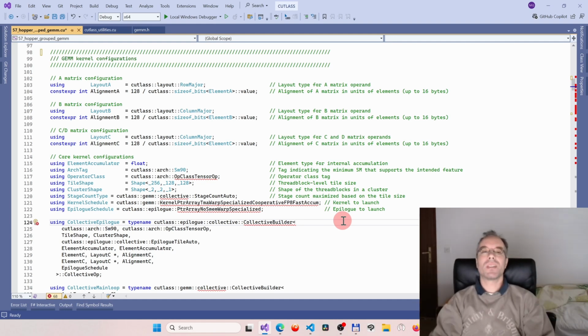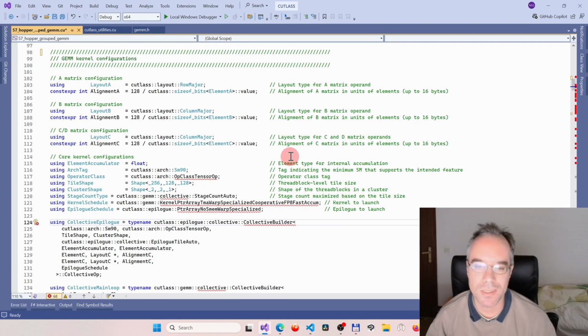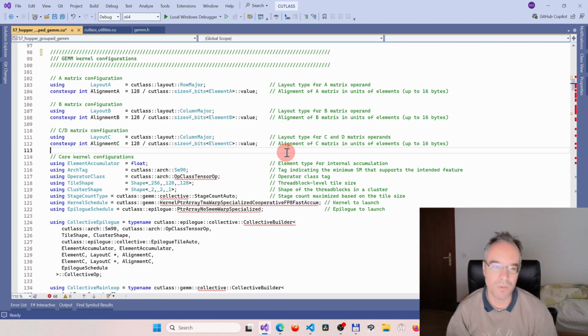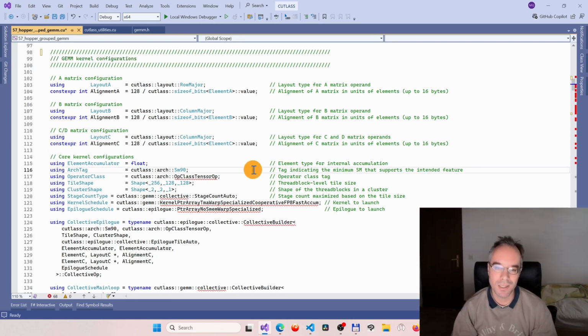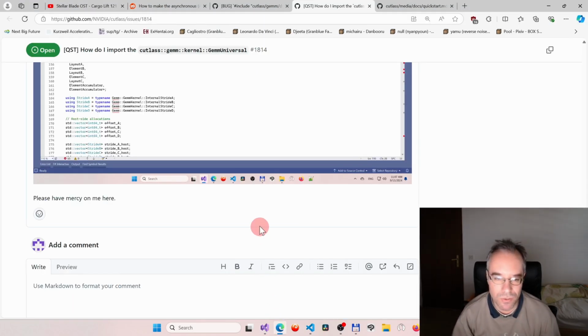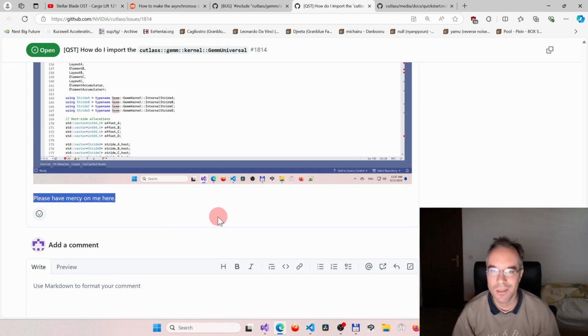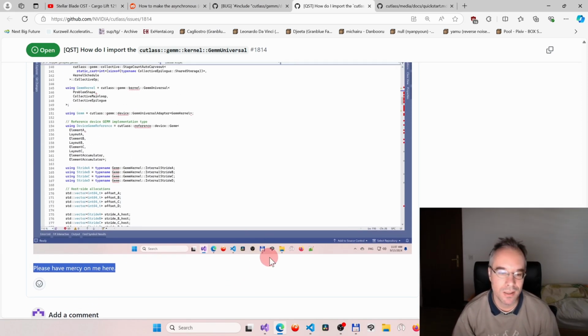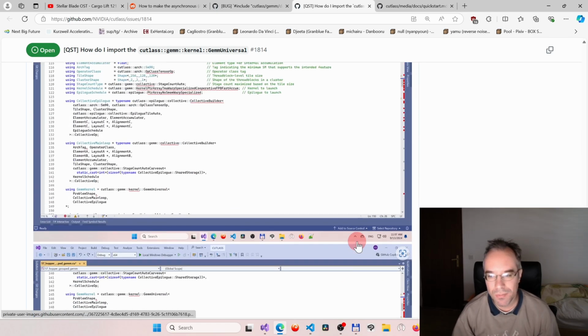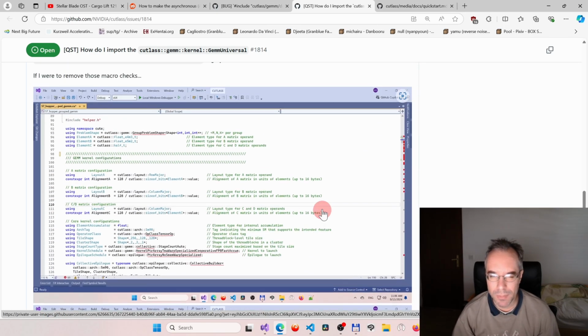The main problem that makes it unusable for my own purposes is this. Basically, I cannot go in and include some headers and try to import the functions because that process simply doesn't work. And I am pretty much begging for mercy here in this issue. So to me that is unacceptable.